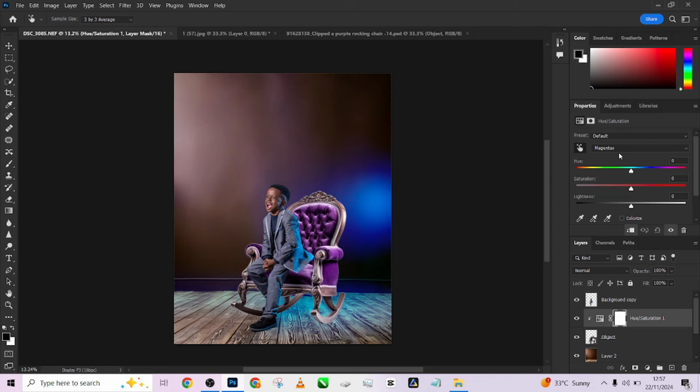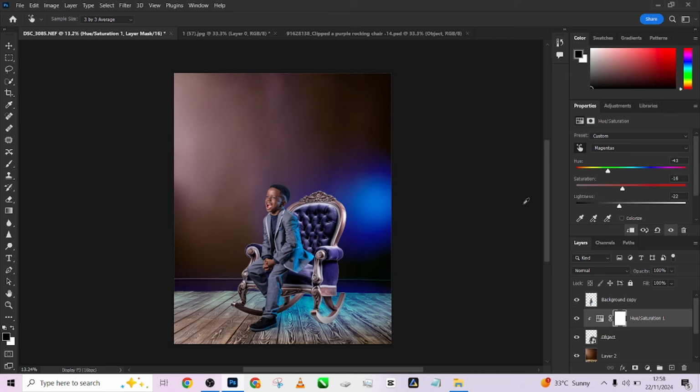It's called magenta in hue and saturation. There you'll notice that as I'm moving my hues around, it's just changing the color. So I'm going to reduce the saturation of that part and move it around till I get something that looks very close to what he's wearing. It's more like a grayish color, so you just bring it down. All right, I think we can work with this.